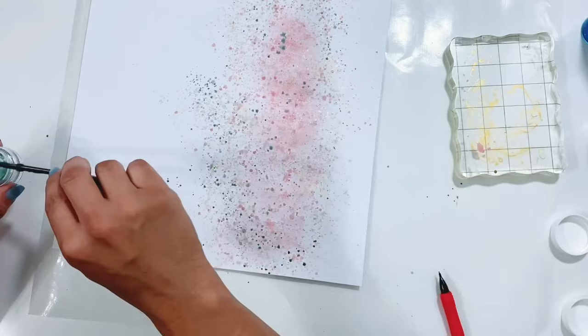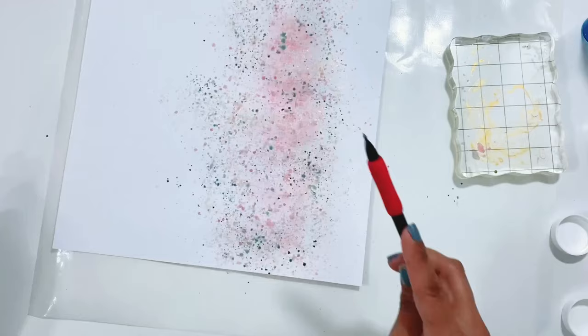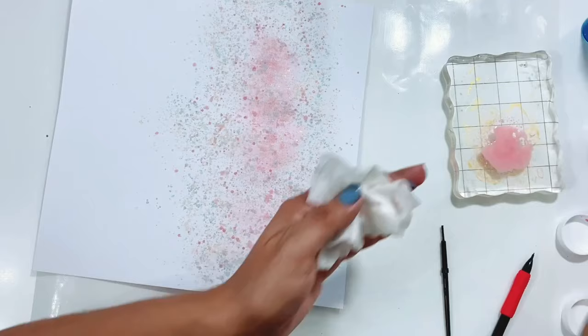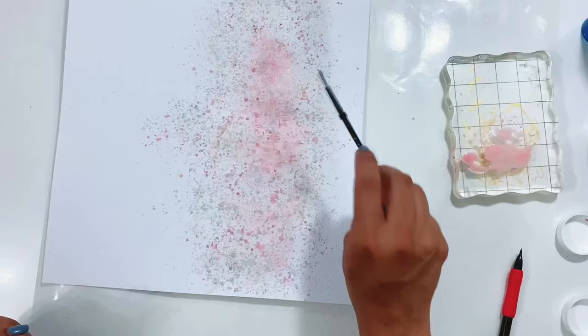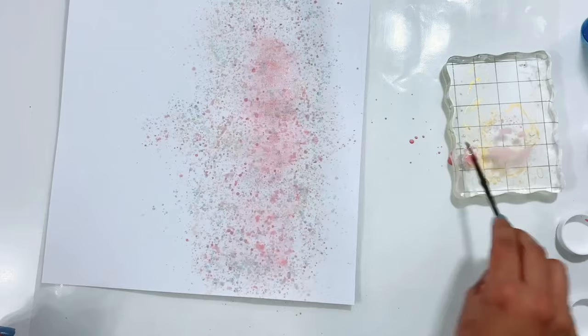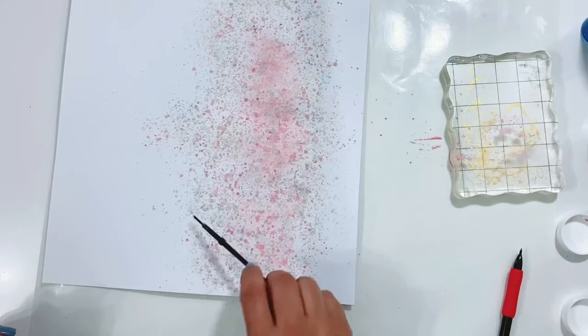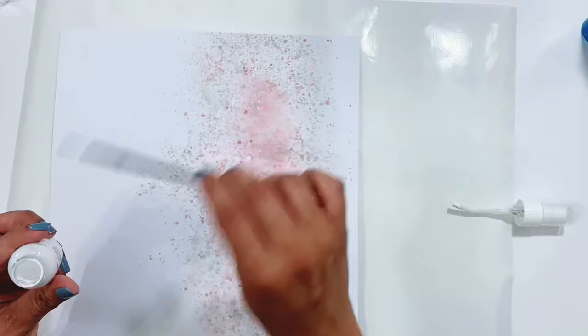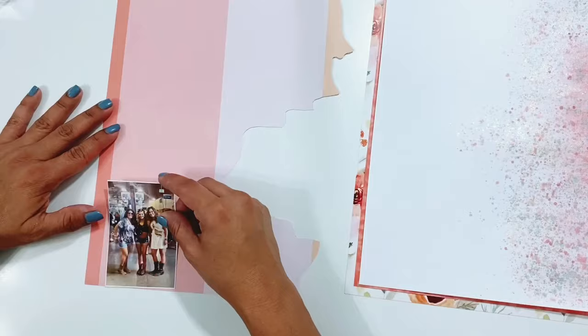You can stick to one color or use multiple — it's super easy. You don't need to prep your cardstock with any medium. As long as you go in after each color and kind of soak it up with the paper towel, you should be fine without needing gesso. If you want to use gesso, that's totally fine, but for this I did not. It's just some light splatters with each color, soaking it up a little bit. I'm going to add some white to the background and more white at the end.